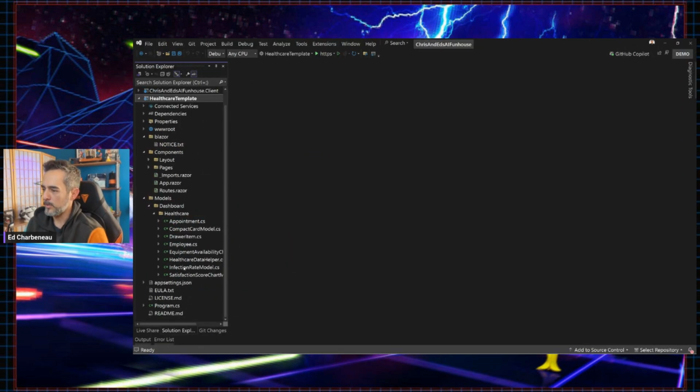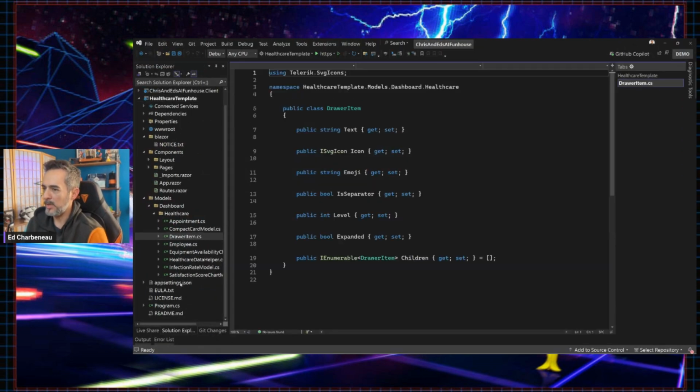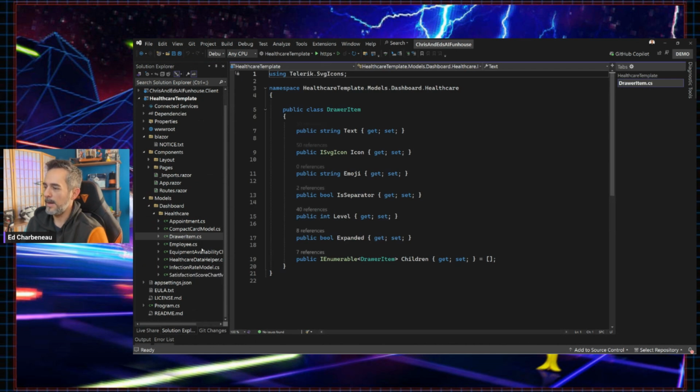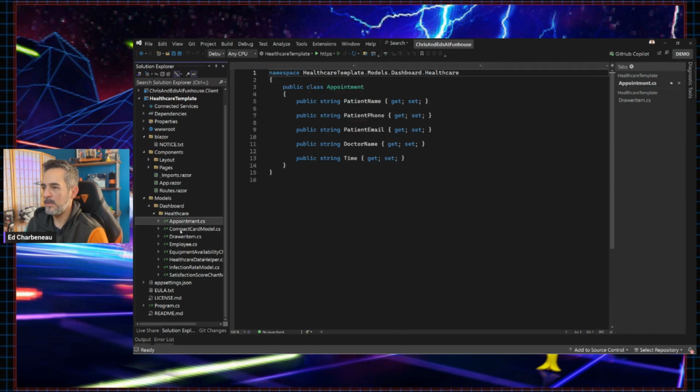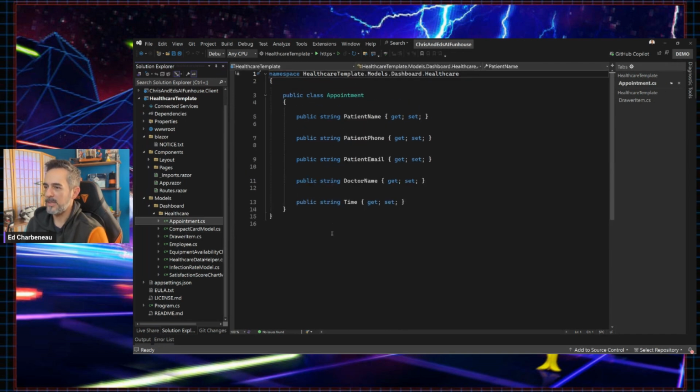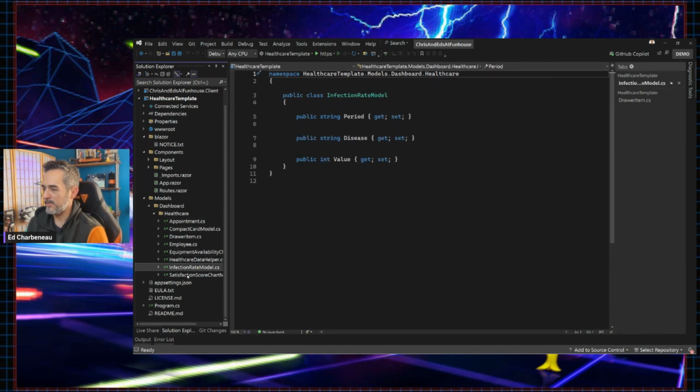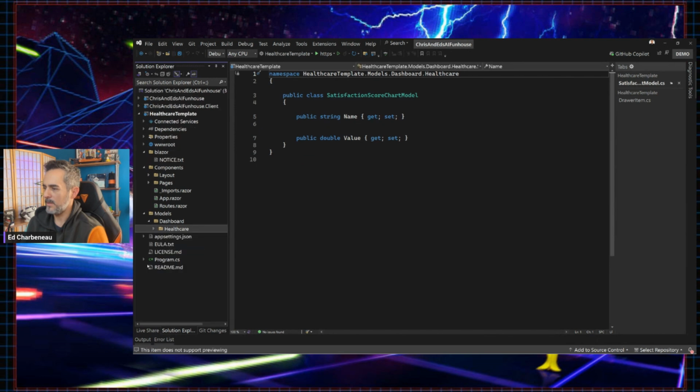We're probably not going to use all of that. We'll probably save the drawer item, compact card model maybe. So stuff like this will be tossed out, as appointments, healthcare stuff. Any of that will get tossed out.